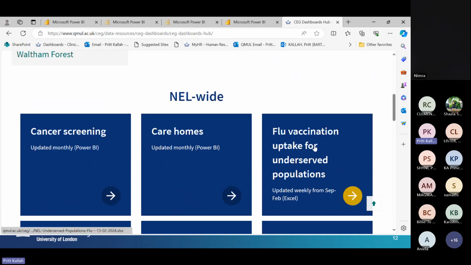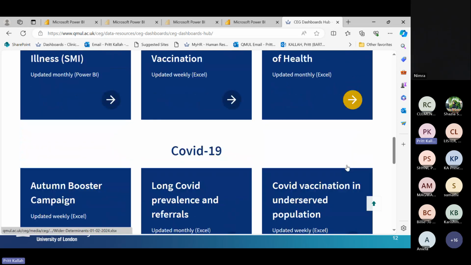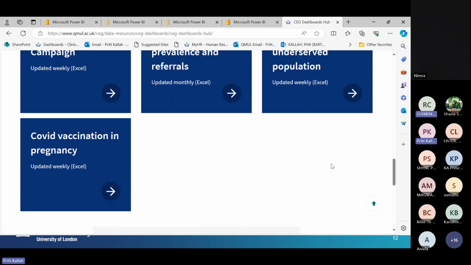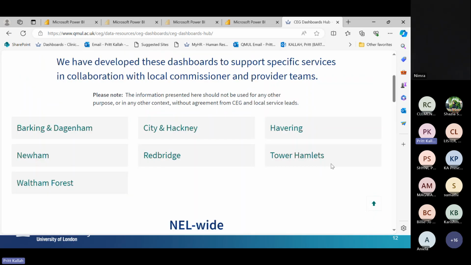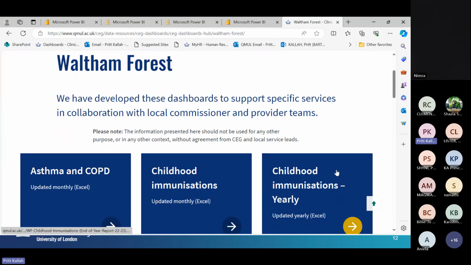The landing page will have all the NEL-wide dashboards, and these are some of the ones we've shown you. It will tell you if they're Power BI or Excel. And if you go through those, then you've got some COVID-19 dashboards at the bottom. But if you go back to the tile showing your boroughs, I'm just going to select my borough, Waltham Forest.